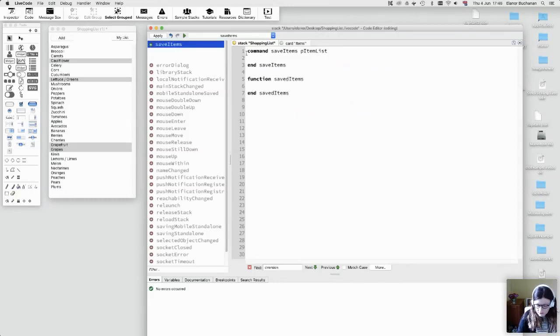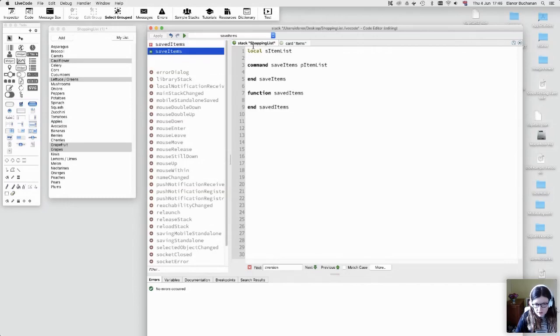And one way we can do it is we can use a script local variable, which we've discussed. So this could be our s item list. So this is stored in a script local variable on the stack. So both of these, this command and this function, will be able to access it. And we would just put p item list into s item list. And because it's a script local, that will be saved, or it'll be accessible. And here we will just return s item list.